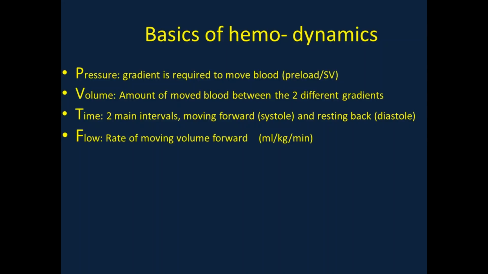Then you have the flow. So flow, moving blood against the time, it is a flow. So rate of moving blood, which is a cardiac output. Stroke volume is different. Cardiac output is stroke volume multiplied by the heart rate, which is moving against time, and we are using minute for a cardiac output. So how much blood moved in 1 minute from the heart to the peripheral circulation.